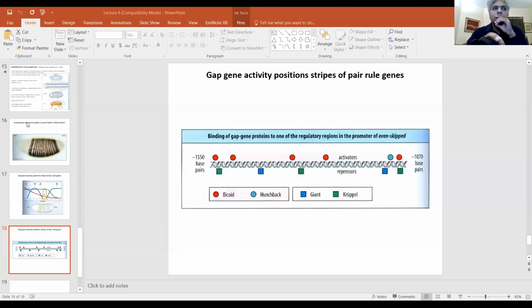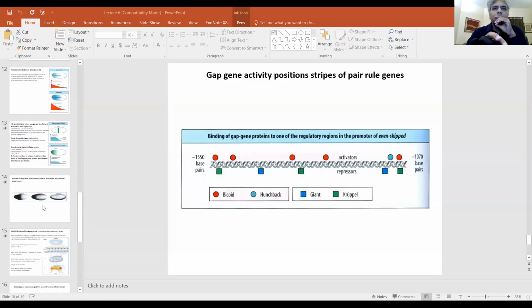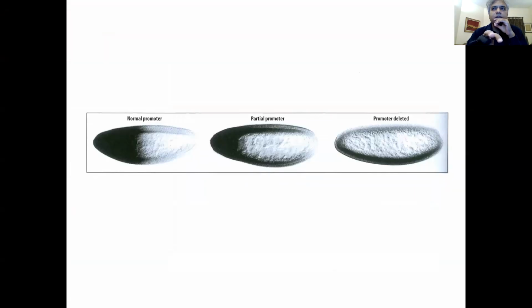Any other question? Sir, I have another question. In the slide that you showed, you discussed the hunchback promoter experiment, when we were using the promoter fused with the LacZ gene and then checking for the expression after staining. I had a question, if you go to that slide. Yes, this one? Yes, exactly.